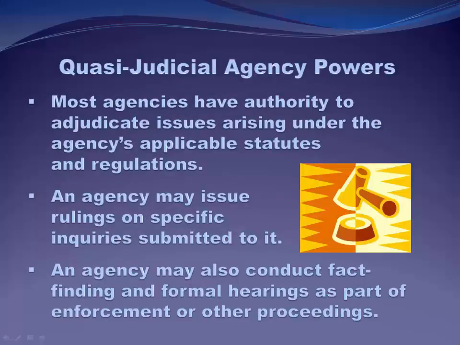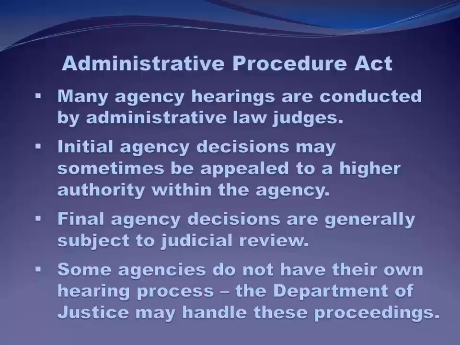Most agencies have the authority to adjudicate and hold these administrative adjudications, either under their enabling statute or under their own regulations. Agencies exercise this quasi-judicial authority in a number of different ways. Either regulated parties can bring issues before them, seeking redress, and conversely, agencies can also sometimes compel regulated parties to appear before the agency in the course of an enforcement or a similar type proceeding. Many administrative adjudications are presided over by administrative law judges or ALJs. ALJs usually work with a particular agency and they become experts in a particular kind of administrative law.